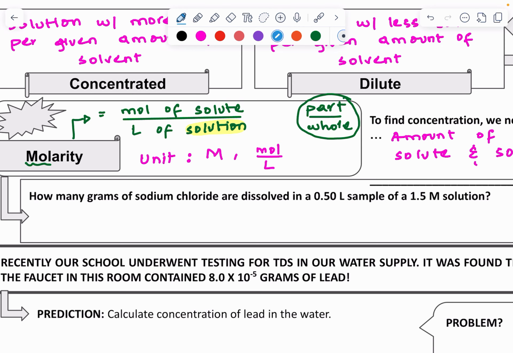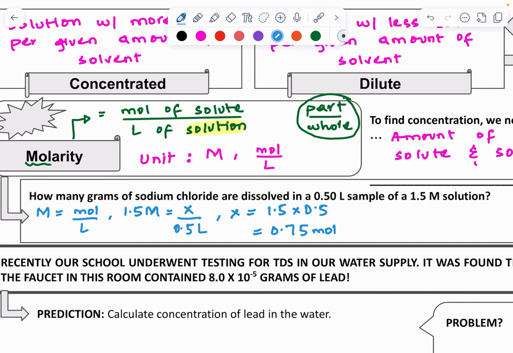So if I go ahead and plug in these numbers in my molarity equation, remember molarity is equal to moles over liters, and I am given a 1.5 molar solution. We are not given the moles, so we are going to set that equal to X, but we are given the liters, which is 0.5. So when I solve for X, I end up with 1.5 times 0.5, that's about 0.75 moles.